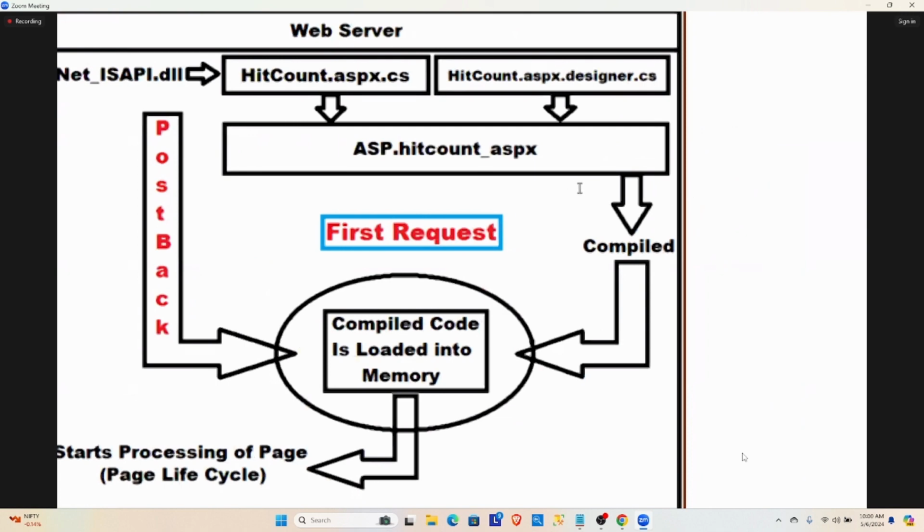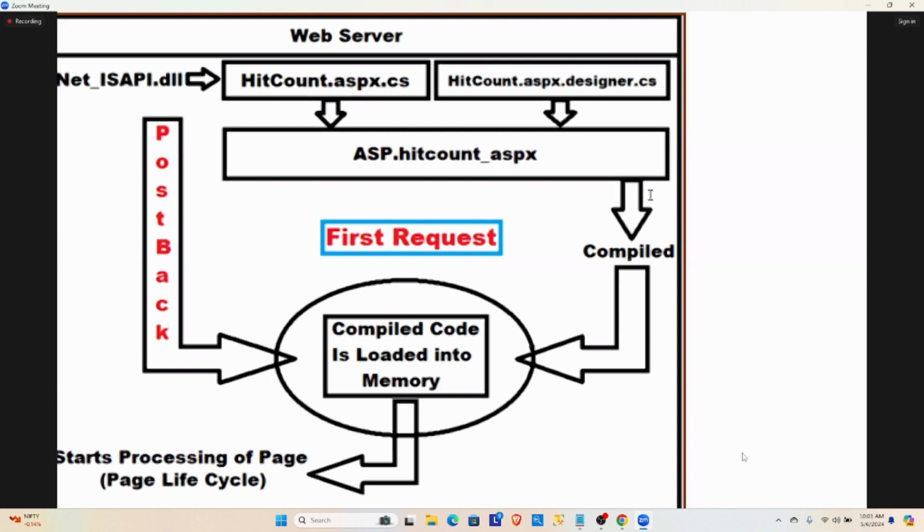Understood? What is the first file? Who writes code here? You're a developer. Developer, not yoga. Who writes the code here? Developer. And this second file's code is generated by the studio based on the code written by the developer in the ASPX. ASPX code is also written by the developer only. Based on the code written in the ASPX, the studio is generating this code now.